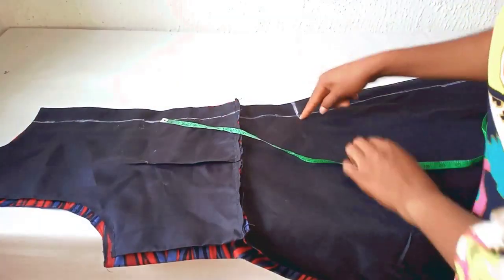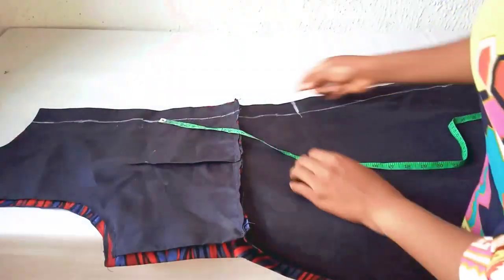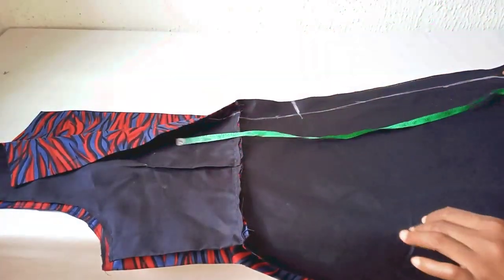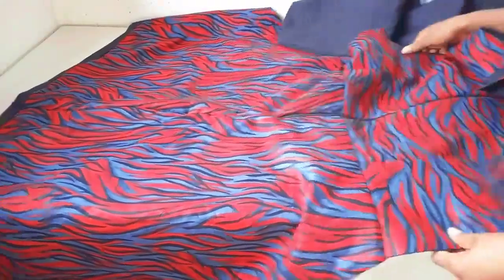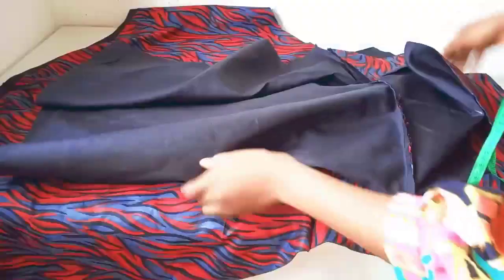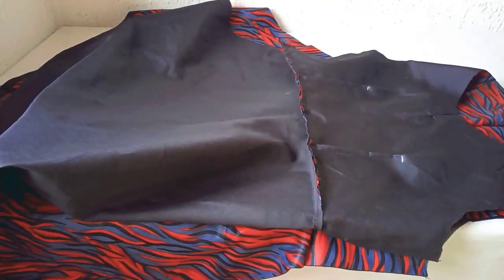So I'm going to piece zip from here to this place and then close this place up. So I'll quickly go to my machine and attach zip to this and close this place up. This is it, I've finished inserting zip. Now I'm going to join these two shoulders together, and this is how I'm going to join.